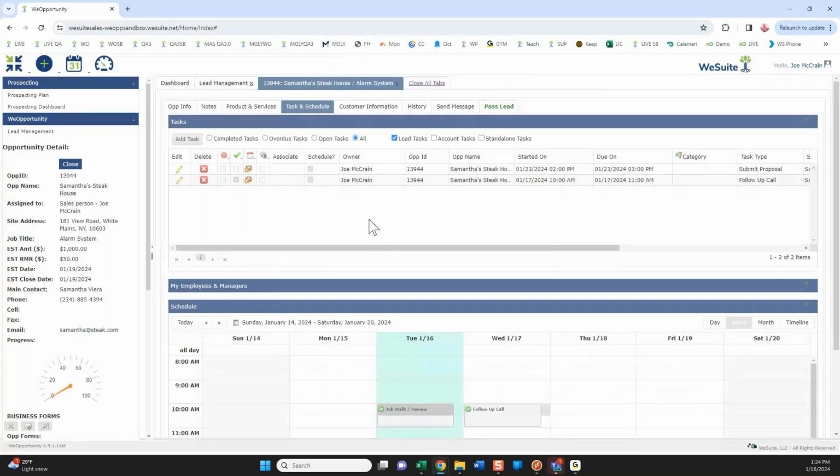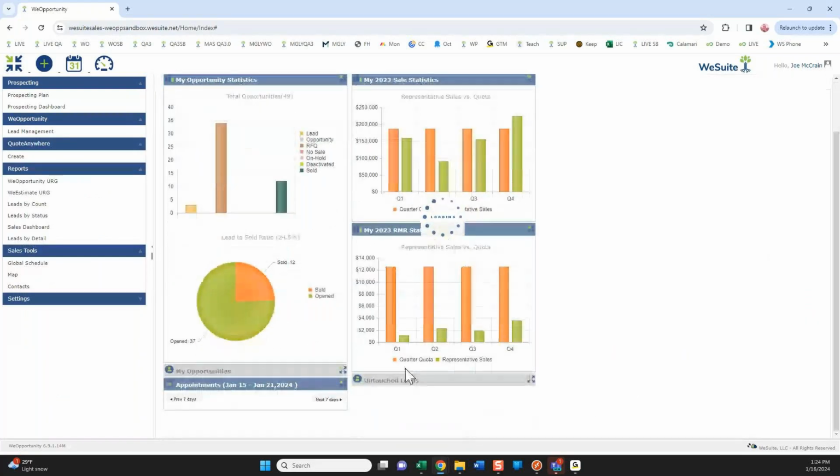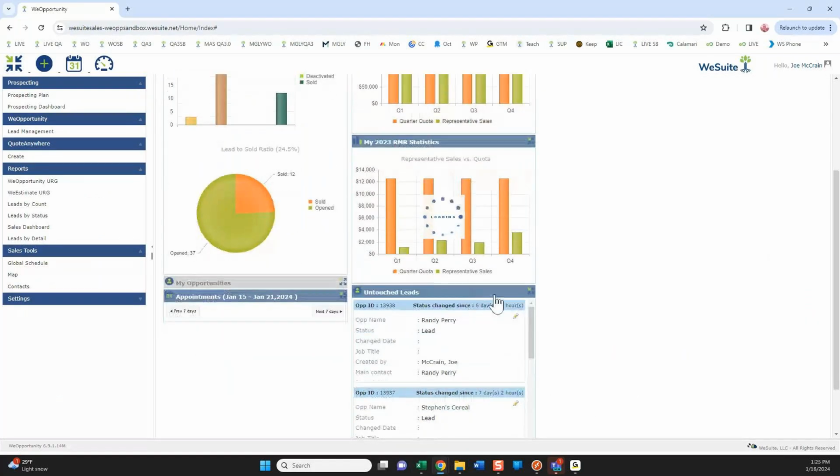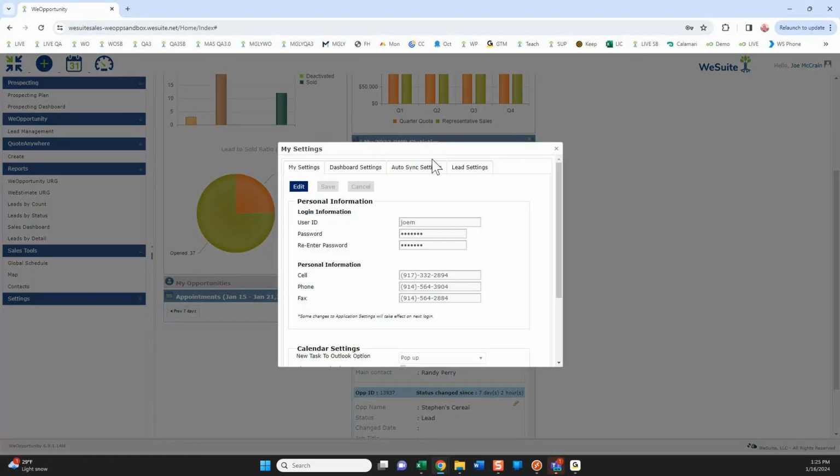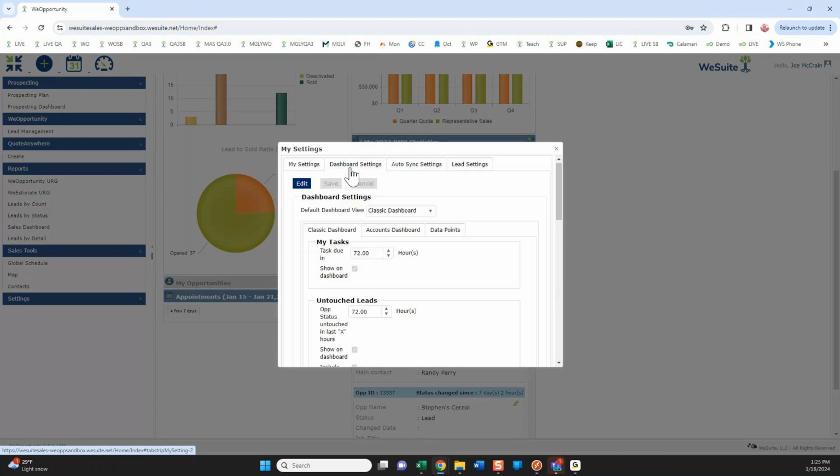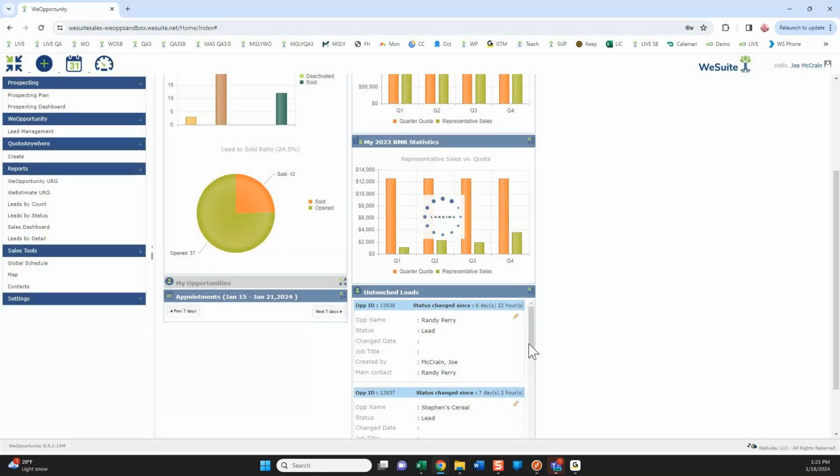Now, another tip, for those of you who wanted something a little more advanced: on the dashboard, you have this bucket called untouched leads. You can define it in My Settings up in the top right, if you hit your name. You can default some settings for yourself, like syncing your calendar. One of the dashboard settings is this untouched bucket. I have mine set so that if I haven't touched a lead in 72 hours, it lands in that bucket. It doesn't literally notify me or ping me of anything, but it will be in that bucket. So when I log in, I'll be able to see that.